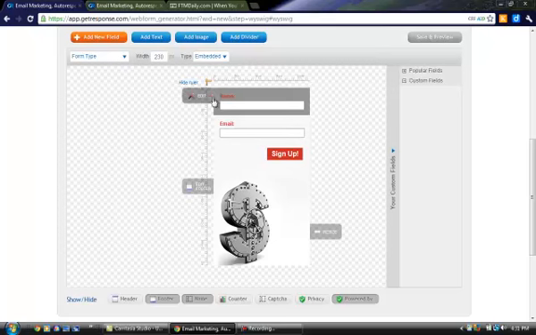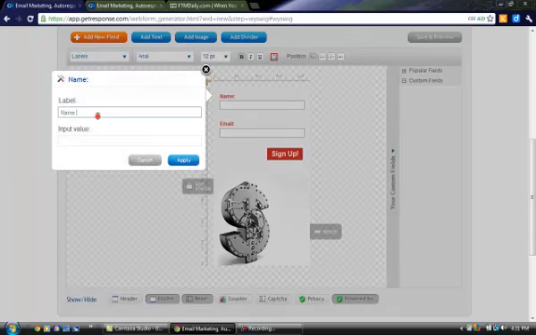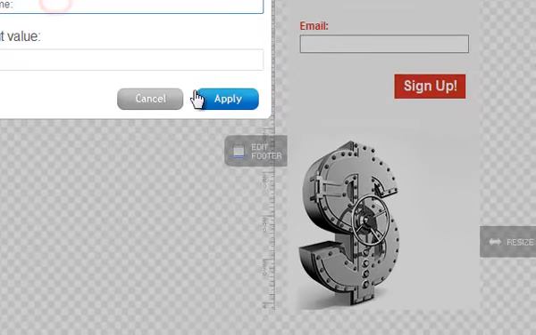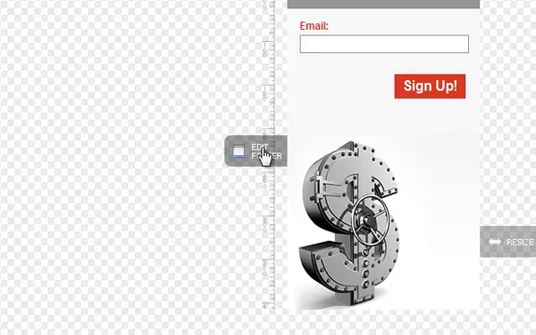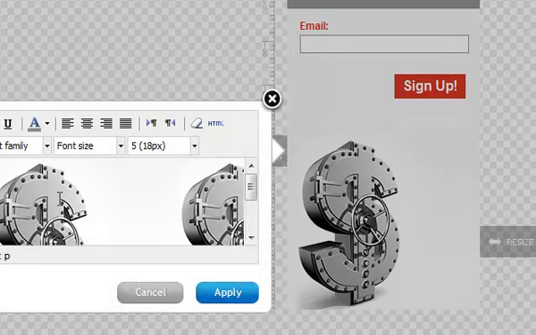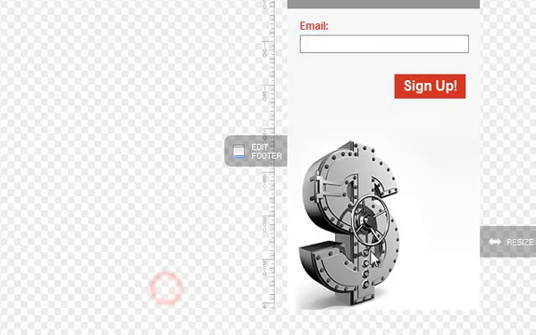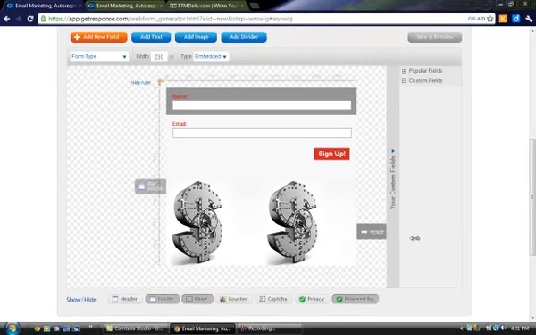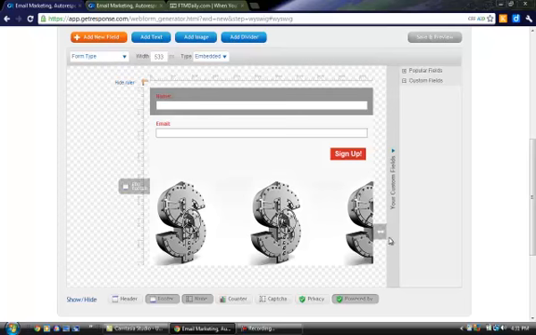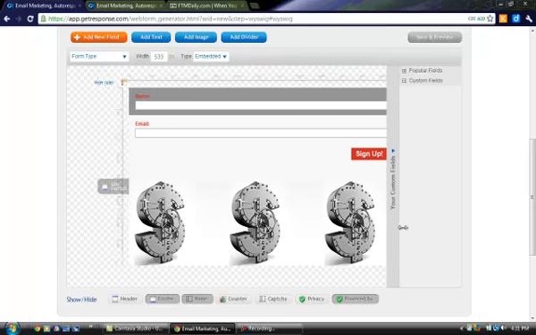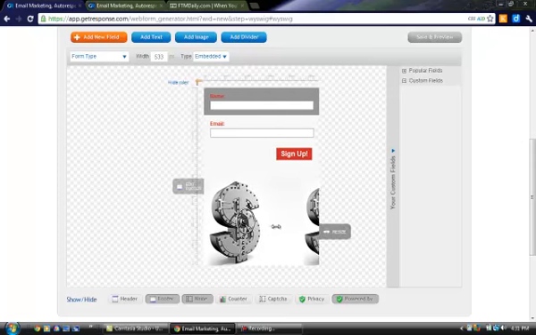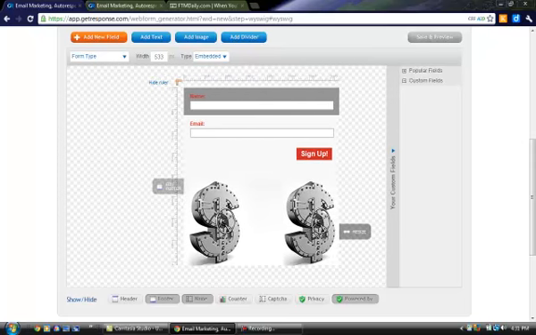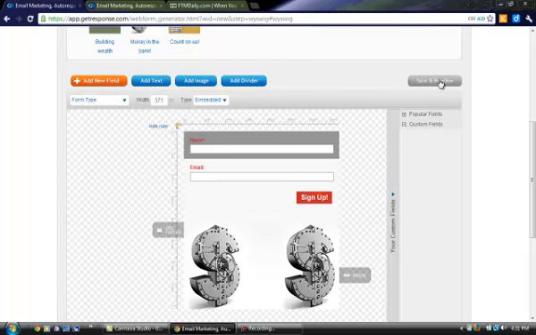Okay, so now right here we have a chance to edit this. We can change the name, or have something else, but obviously that works fine for us. Right here we can edit the footer, and that means we can take out the image if we want to, or put words down here. We're going to leave it just the way it is. Right here it says we can resize. We can make this as large as we want. But obviously this is about a normal size, so we're going to leave it like that. And then we're going to hit Save and Preview.